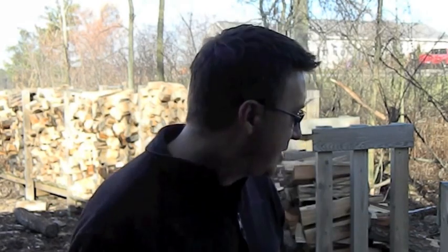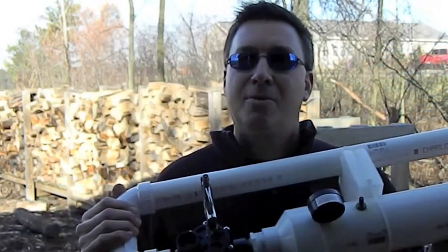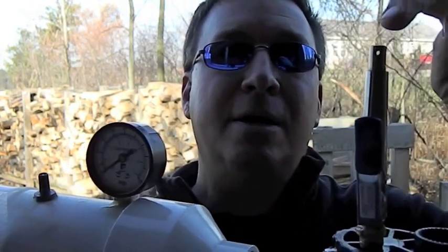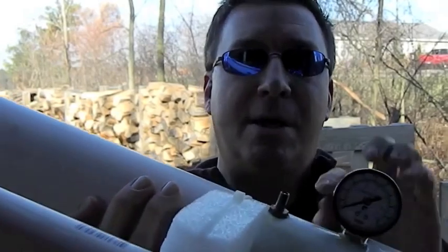I'm going to show you a little bit more. Here's my launcher — it's an air cannon, also a spud shooter, but I built this specifically for launching the line. Here's my gauge. There are a lot of videos on YouTube showing how to build one of these. Fill it to about 55 or 60 PSI. This is a sprinkler diaphragm valve — it quickly opens when you pull the trigger, and there's where you put your air in.